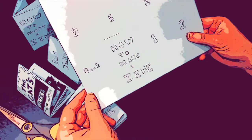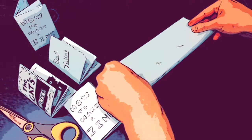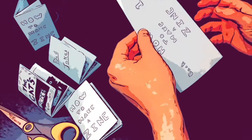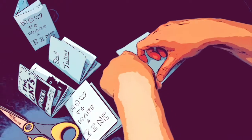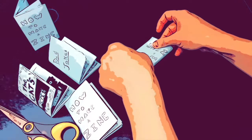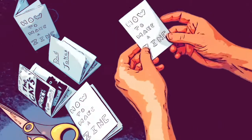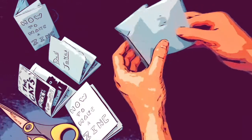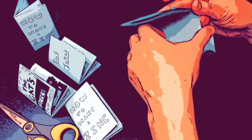The first fold you will make is in half lengthwise. One long fold across. Then a fold in the opposite direction, once again in half, and then one more following fold in that same direction. And you can see we have the basic layout of our zine. However, it doesn't open correctly like it should, like we would expect a book to open. So we have another fold to make.